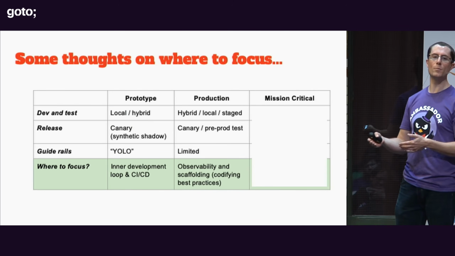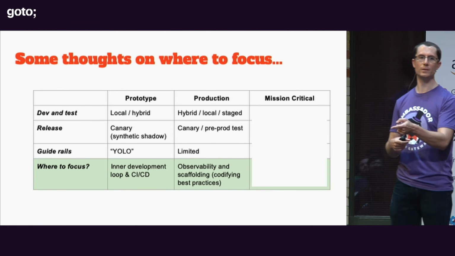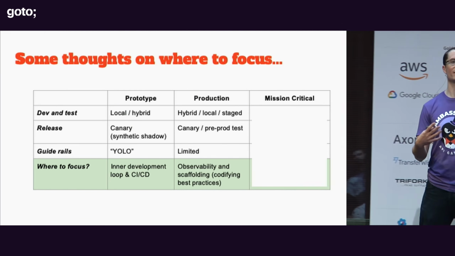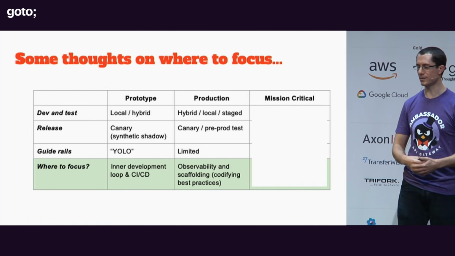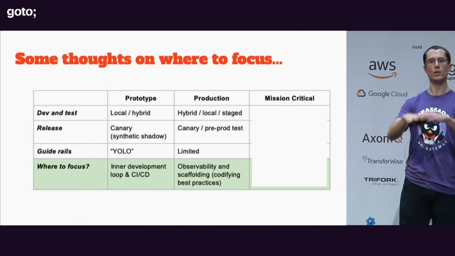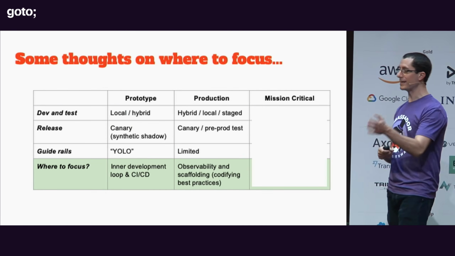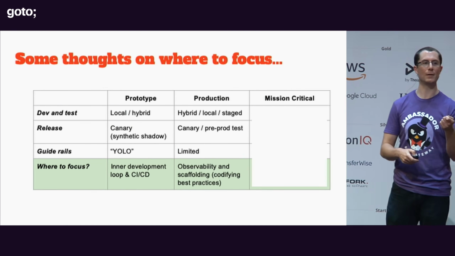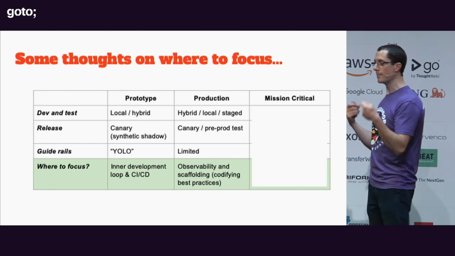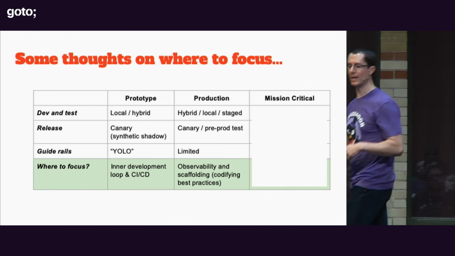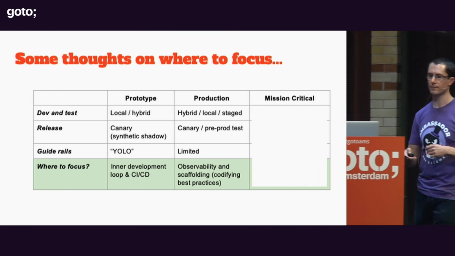And focus on observability and scaffolding. So being able to understand your system, because if you're building an event-driven microservice system, it's sometimes just really hard to understand your system. That's why things like distributed tracing are quite useful, drawing graphs of your system using various tools that are out there. And again, really focusing on the scaffolding I mentioned, codifying best practices that we all share in the team and putting it into code, because that's the best place. Automate these things, because automation is much more reliable than us as humans.